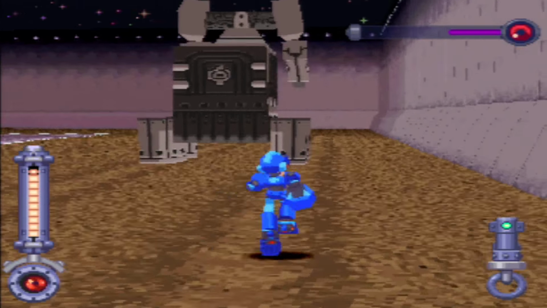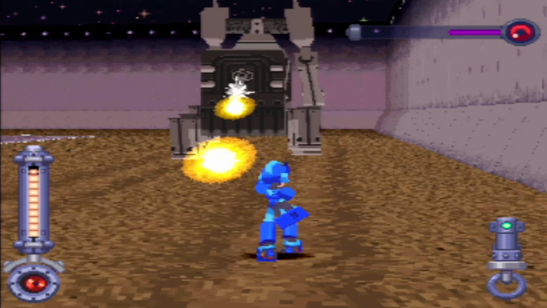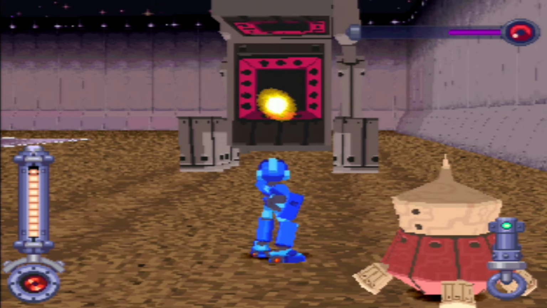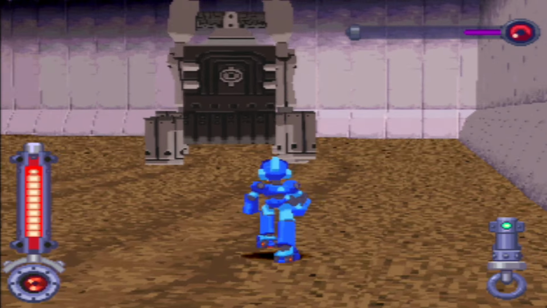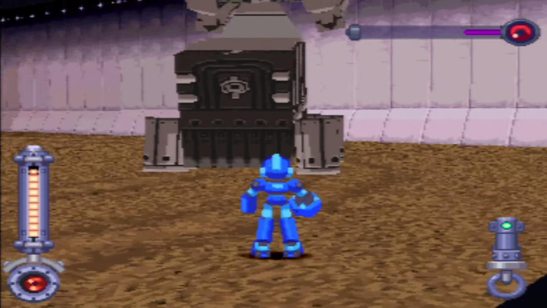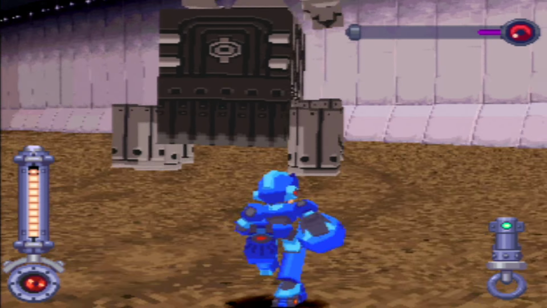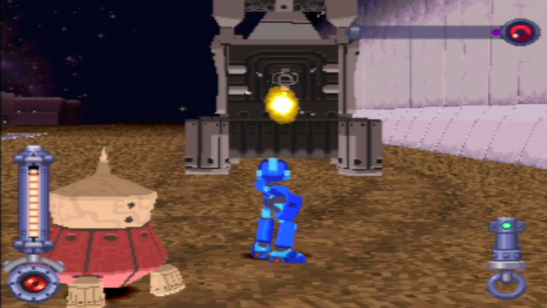He won't leave me alone. Also keep in mind that the door will not open. No, get away from me. Ow. The door will not open until all of the Reverbots, including the ones that this guy dropped, are destroyed. So just remember how many of them are still on the field before you go running around trying to find something, before you go take a look around.